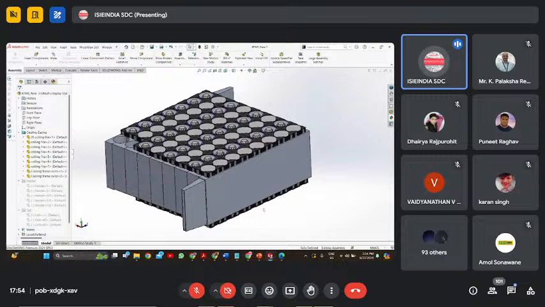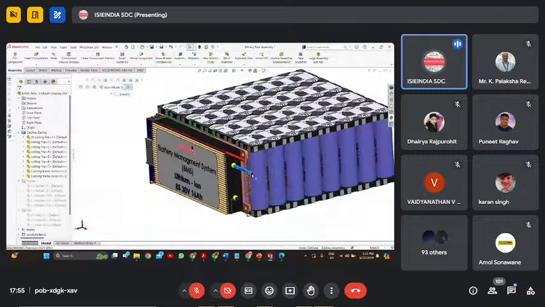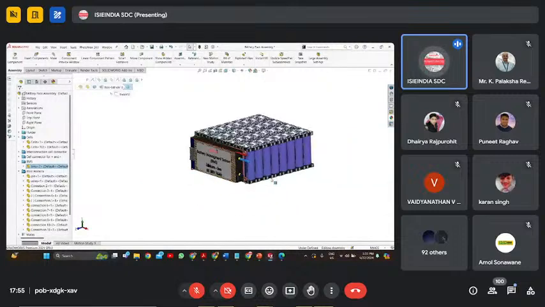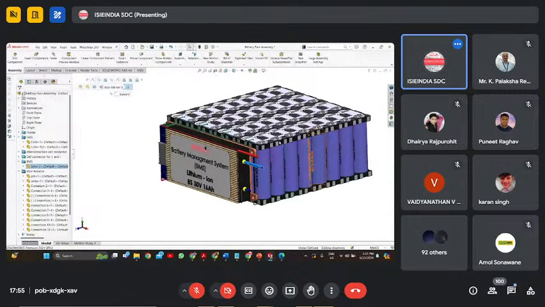and even now what type of housing it is, because we have a space constraint. So according to the space we design the housing with the help of the deep drawing method. Steels and aluminiums are used currently in the battery pack nowadays. Even in the battery pack, when we make a housing for this battery pack, we are using pressure equalization and condensation vents.